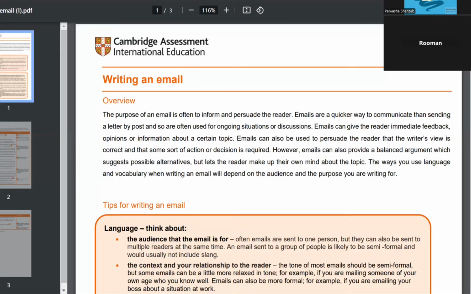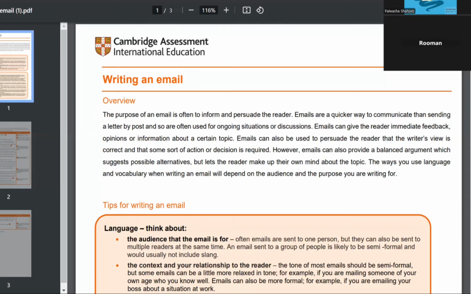We rarely write emails to the informal, but yes, there are possibilities because in the other strands, like the 0500 course, code 0510, and other IGCSE and GCSE English, I'm also teaching the students and they are learning with me formal and informal both email writing strands. When you are writing your email to a friend and family, then of course it's informal, but mostly it's a formal piece of writing.